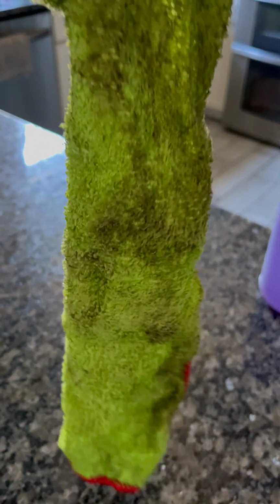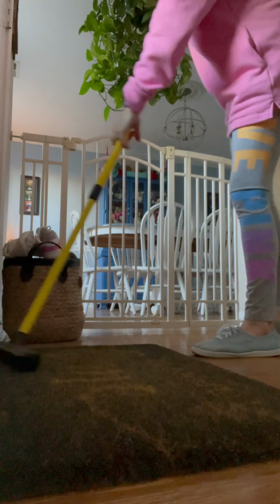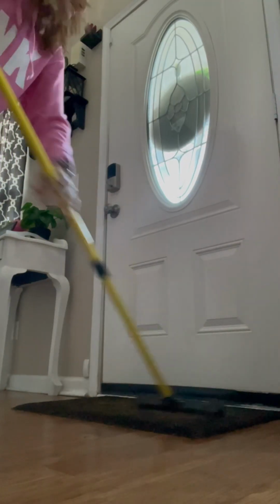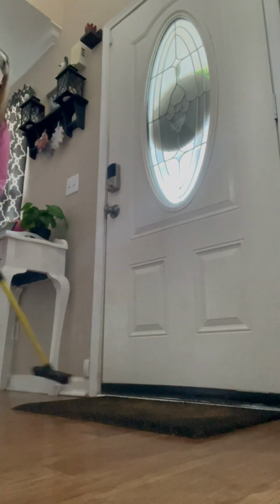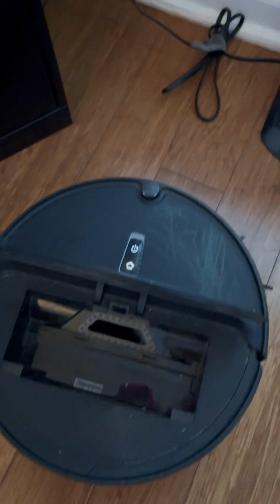After cleaning outside for a while, I wipe down as many surfaces as I can along my front porchway, and you can see how bad it had built up over the season. Then I continued inside my home, removing debris from my entryway doormat. And of course, this area gets a lot of hard love. There's people coming in with all kind of stuff on their shoes, so I try to deep clean this as best as I possibly can.